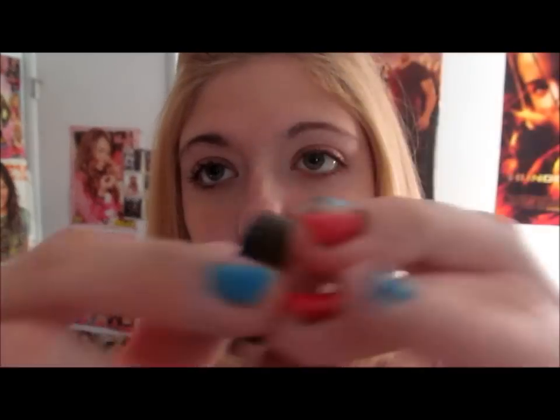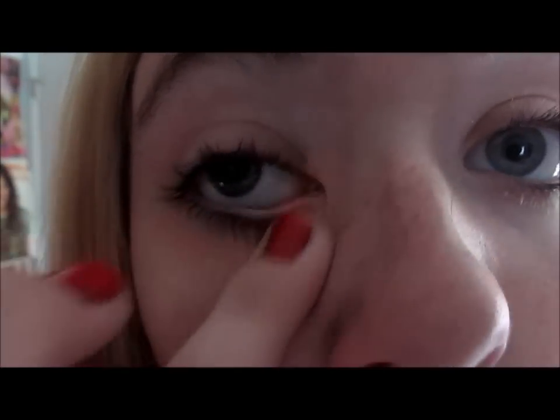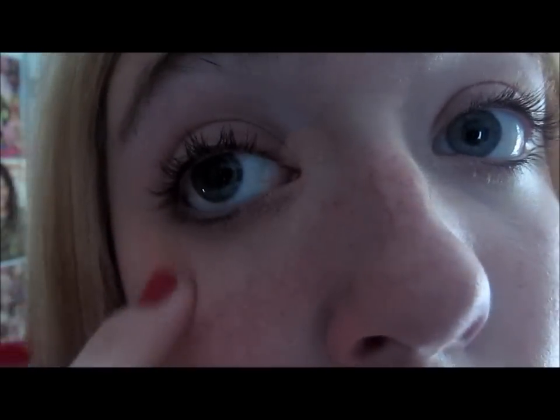It gives you pretty much full coverage without feeling very heavy. My Erase Paste from Benefit — which isn't even in my tone, it's medium — but it does work if you blend it out and use it right. I just kind of stipple it on with my hand and it blended in and it works really, really nice. $10 value.